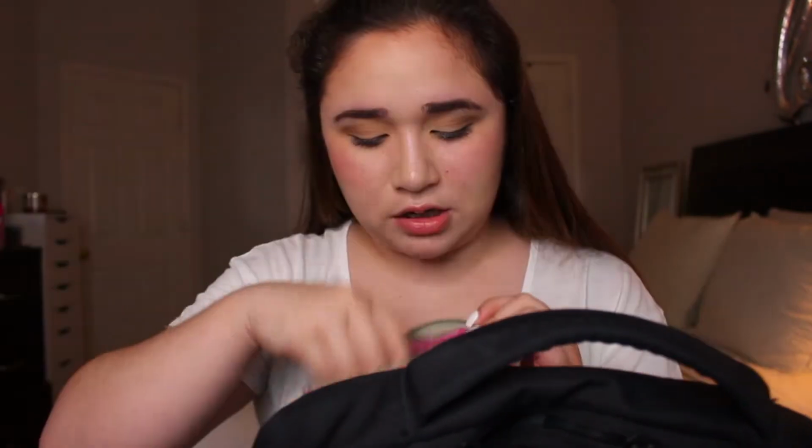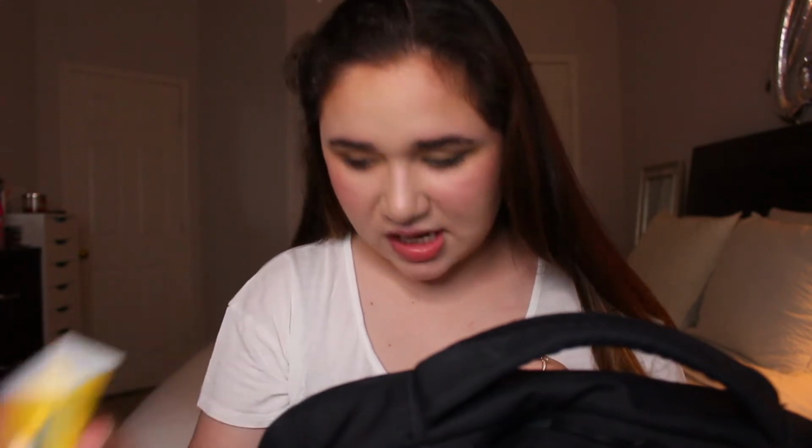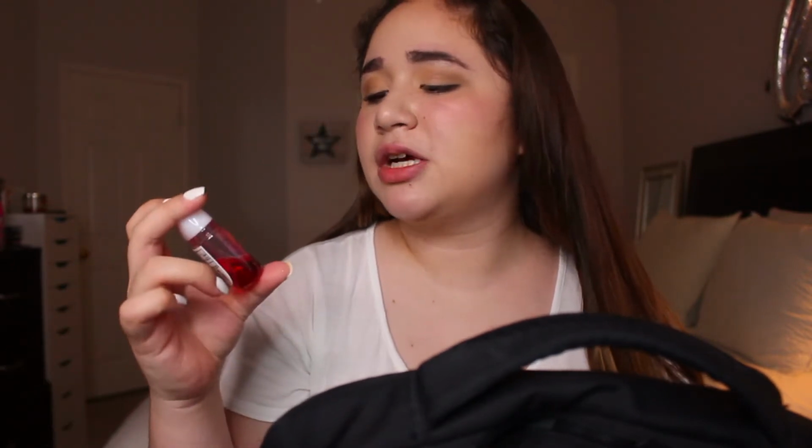This is what I used to carry my pads and tampons in. Then I have a brush. This is a tiny little wet brush. I have some Excedrin because I have headaches, because when I take my ADD meds, I get a lot of headaches, so I do need to take this. I have some Neosporin, and I also used to have Band-Aids in here, but I don't know where any of them went. I have another hand sanitizer in here. Should probably take the other one out, but this is my favorite scent, Black Cherry.